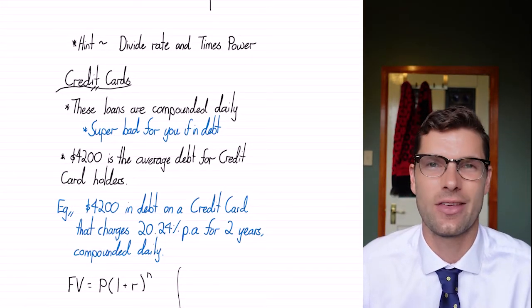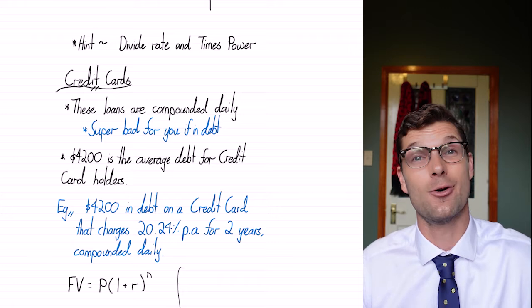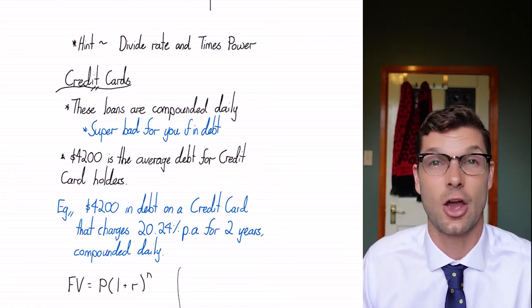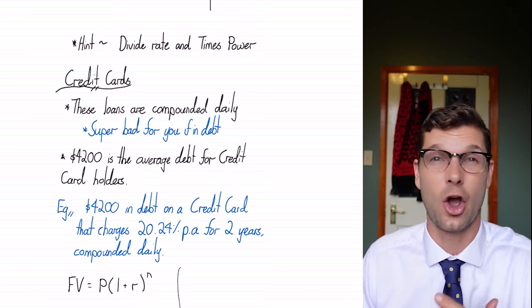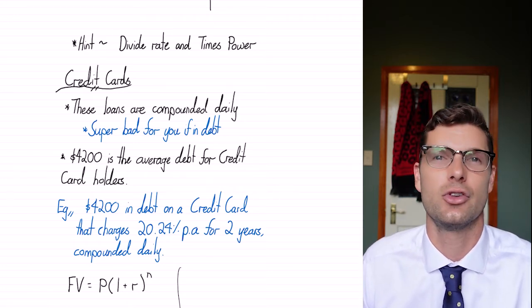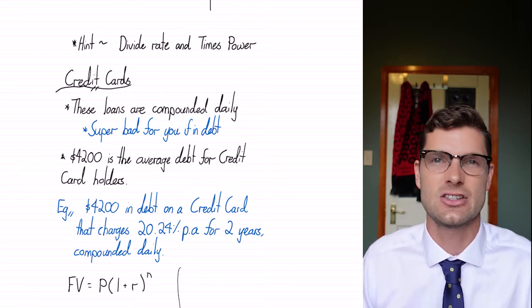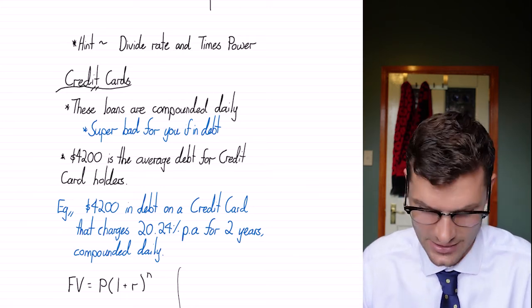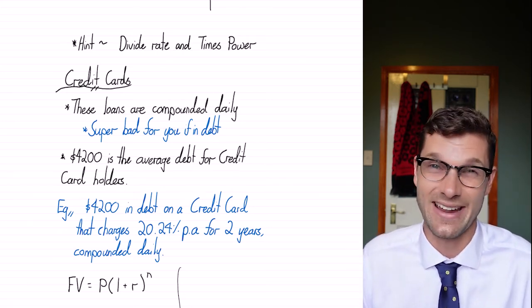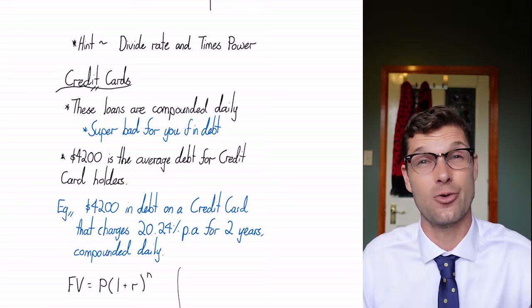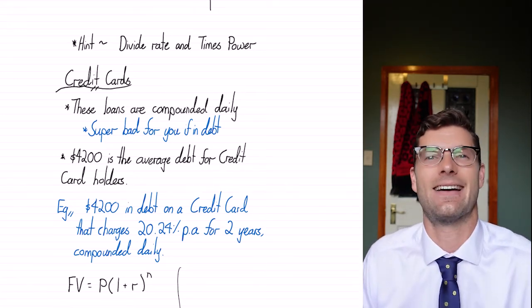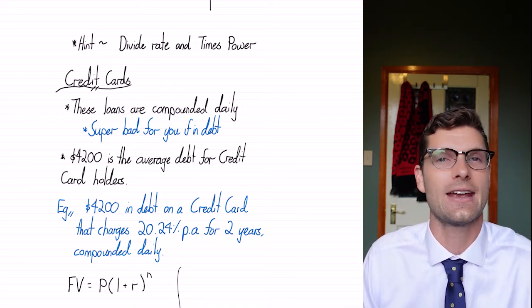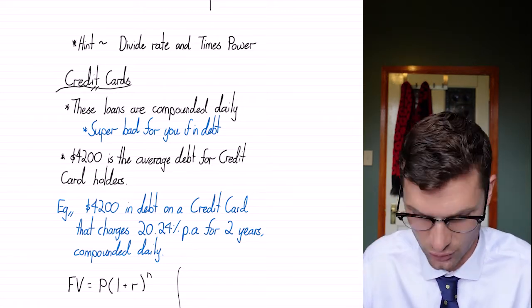Unfortunately, this can work the other way. So instead of making more money because the compounding frequency goes up, if you've taken a loan and the compounding frequency is really high, you have to spend more money. And there's no better example than this than credit cards. So credit cards actually compound daily. So every day you owe the bank money, they start charging interest that day. And then whatever you owe the next day, interest goes on top of that as well.